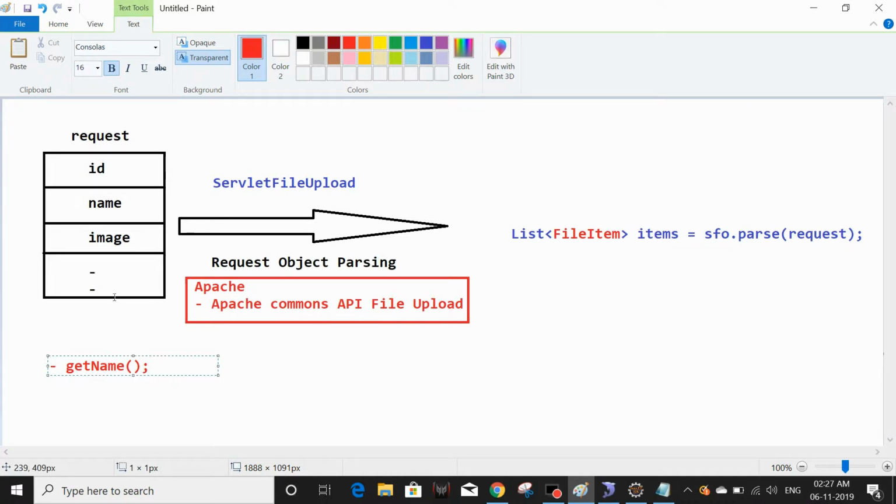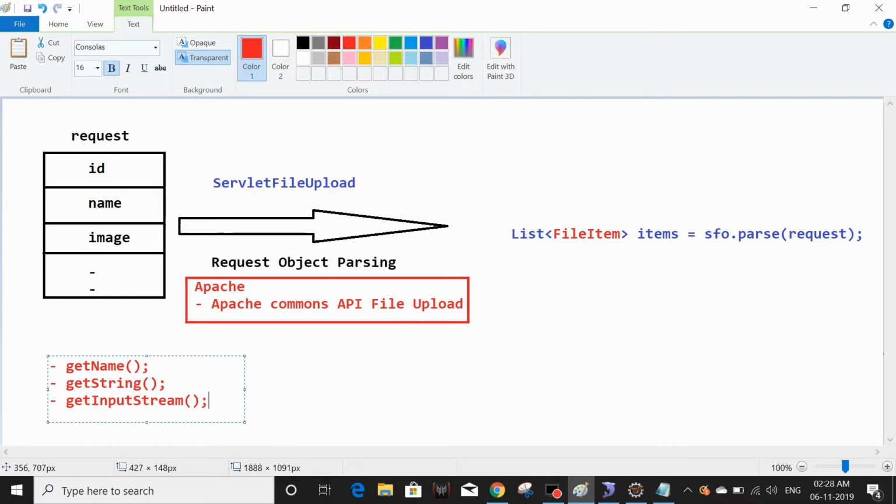If you call this, it displays the name of the ID. And getString is also a very important method. getString also returns the value of the ID. Are you getting it? Instead of the old process, where we used request.getParameter of name to display the value, now FileItem dot getString displays the value. And then getInputStream.